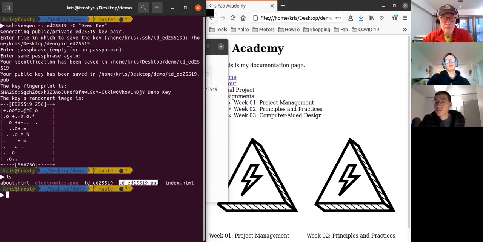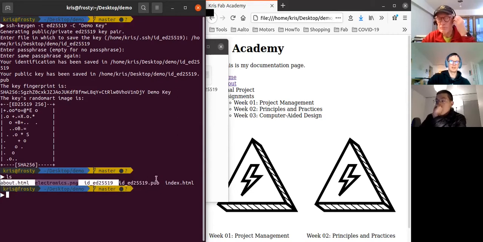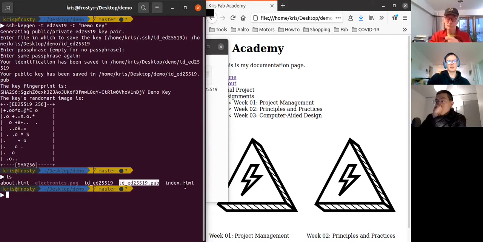And then there's the public key. This is the public part of it, and this is important for other devices to recognize your device. These two are connected in a special way: if you create a file using the private key, then somebody else using the public key can identify that it's made with the identity of your private key. So it is a way to make sure that you are the unique person who is sending a message over the internet.